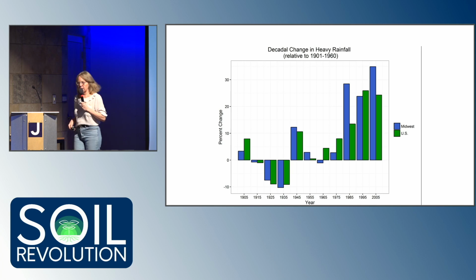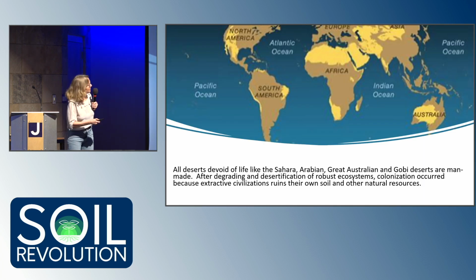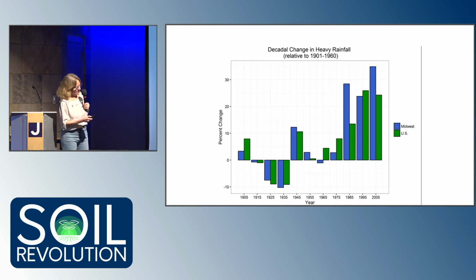Okay, so this is data that shows us the changes in heavy rainfall. As you can see, when we start looking at like 1975, and it continues on up to 2005, we have many more of these really heavy, raining cats and dogs. The irony is if it was really cats and dogs biogenic aerosols, it wouldn't rain cats and dogs. Cats and dogs would not make it rain cats and dogs. You follow me, don't you?